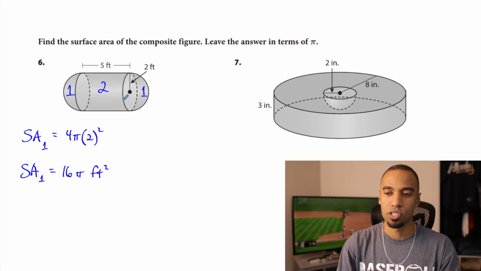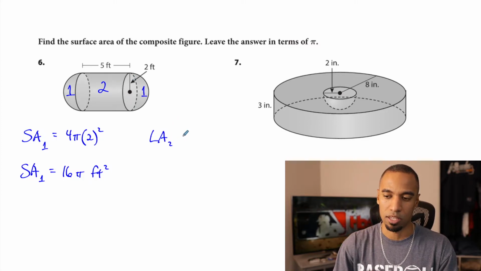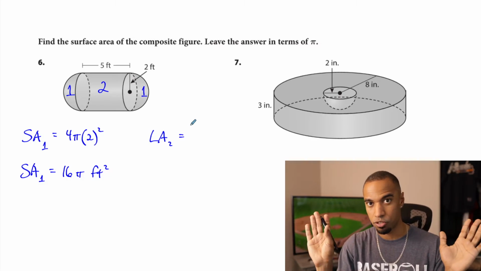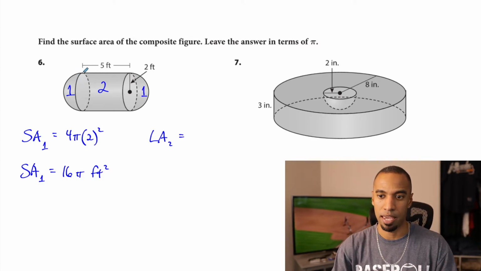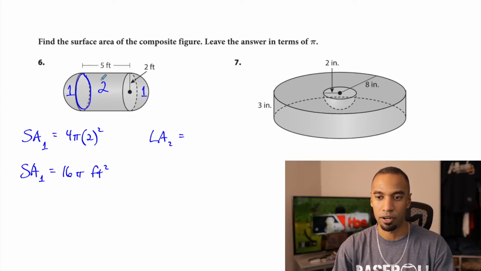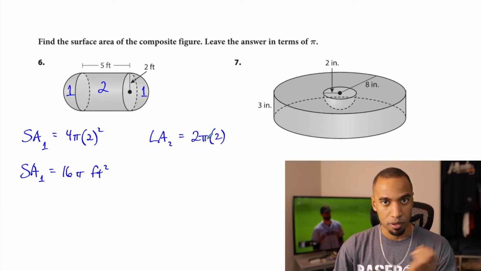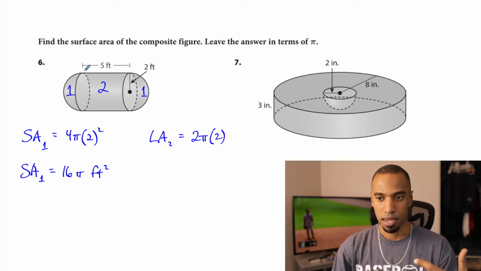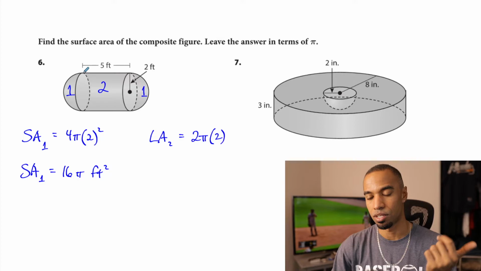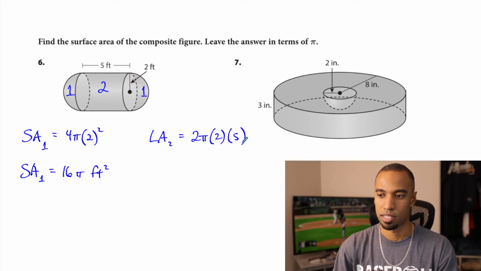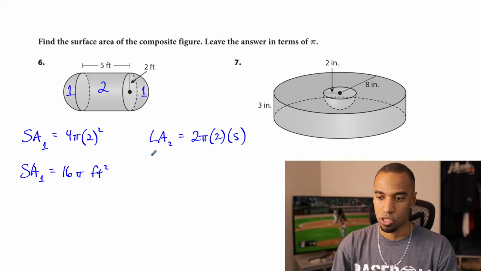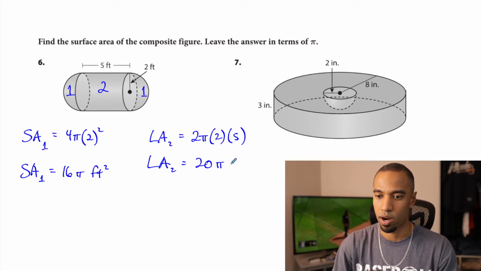Now, the cylinder, I'm just getting the lateral area only. The bases aren't considered. The lateral area of the cylinder is perimeter of base times height. The base, in this case, is this circle right here, so it's circumference. 2 pi r, 2 pi times radius, which is still 2, is the perimeter of base or circumference of that base there. And then times the height is 5 feet. That's the distance between my two bases. So 2 pi r times height. That is the lateral area of a cylinder, 2 pi r h. So let's just get that in. That is going to be 2 times 5 is 10, times 2 is 20, 20 pi square feet.